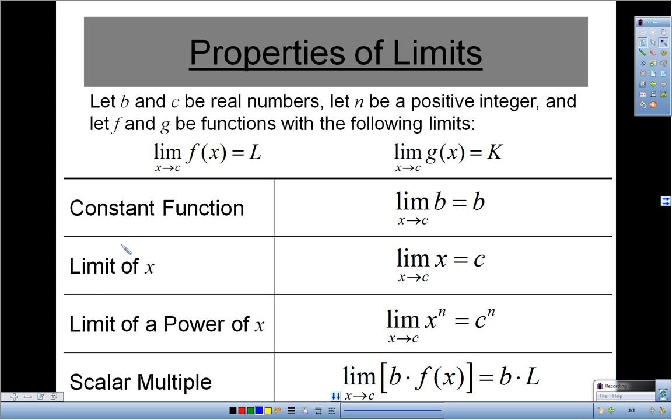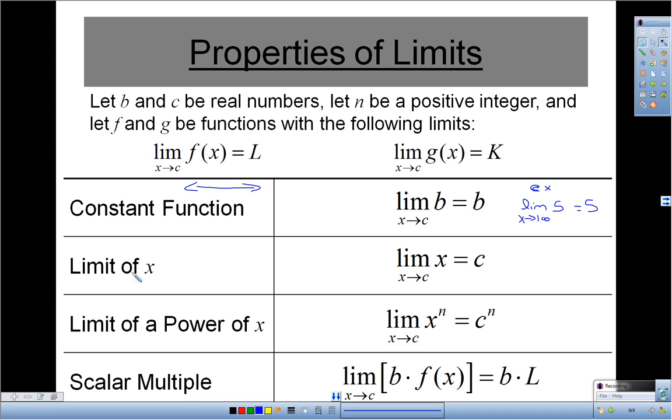First of all, if you have a constant function, remember, a constant function is one that just continues indefinitely for some value of y. If you have the limit of some constant function as x approaches c, it doesn't matter what that c is, it's always going to be b. For example, let's say that I wanted you to find the limit as x approaches 100 of the function 5. Well, the function 5 is 5 all across the domain. So the limit as x approaches 100 of 5 is just 5. So the limit of a constant function is simply whatever that functional value is.